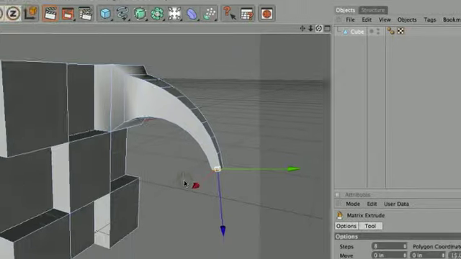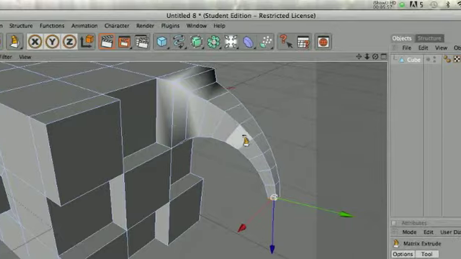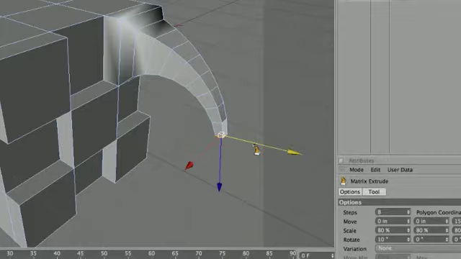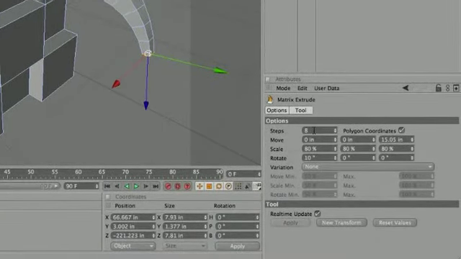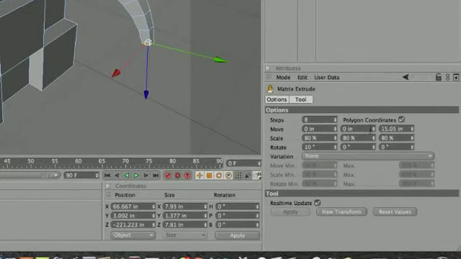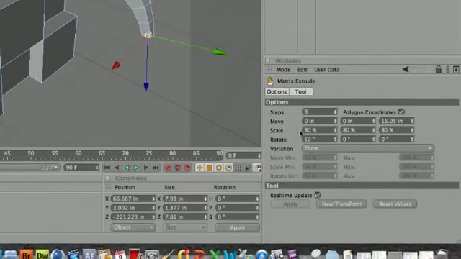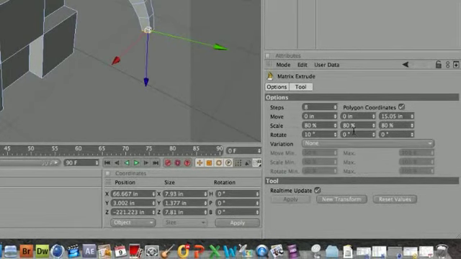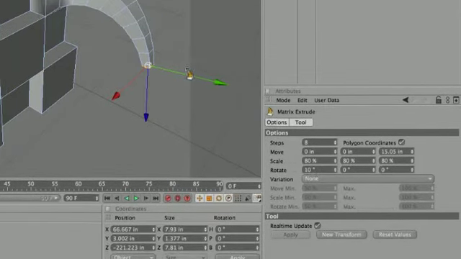So let's take a look at this a little bit closer. You see there's 8 different polygons, each coming out of that one polygon form. And that relates to the attributes over here. If we look at the attributes down below, the steps, we have 8 steps. Movement, okay, it's going to move along the z-axis, 15.05 inches. Scale is going to change in scale 80%, so each time you drag it out, it's going to be 80% smaller. And there's also a slight rotation on it, 10% rotation. That's why you have that curvature.